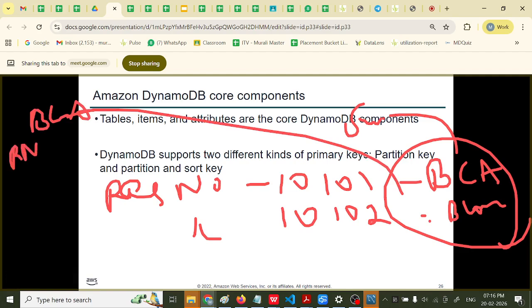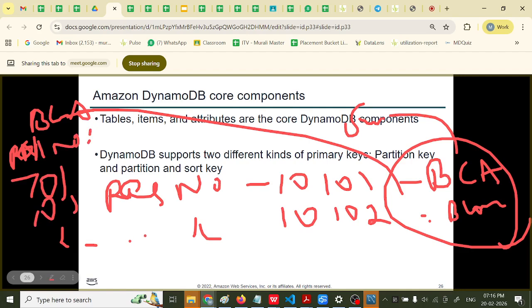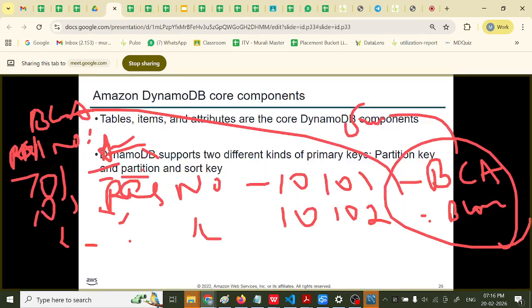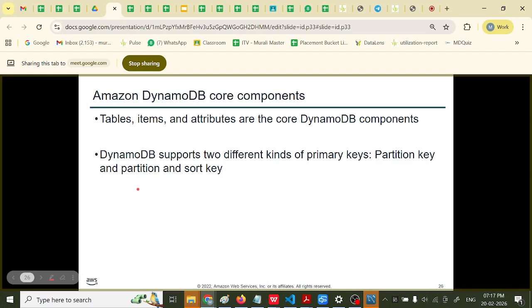So when you join the class BCA, they will give you one more number called roll number. But how will they arrange roll numbers 101, 102, 103? Will they arrange randomly or alphabetically? Alphabetical, sir. Yes. So that's what we call the partition key, that is the primary key, plus the sort key, where the numbers are arranged in alphabetical order. This way, I can retrieve the data fast. Further, we go for this compound key.